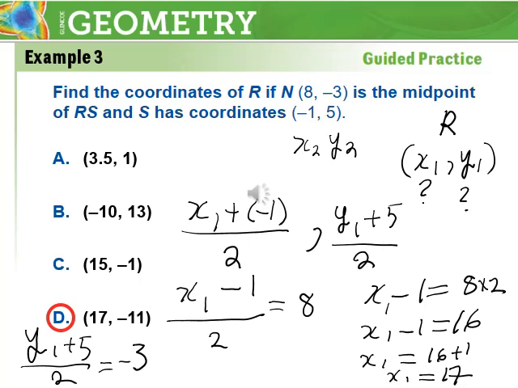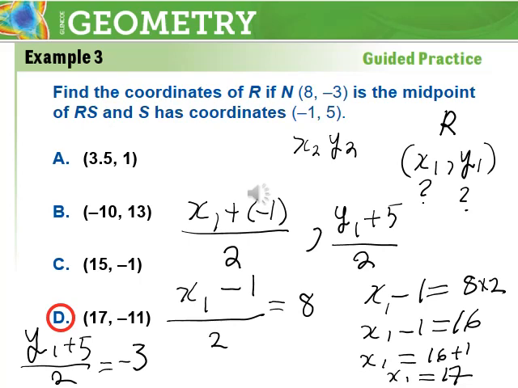Let's solve another example where only one point is given, along with the midpoint, and the coordinates of the other point are missing. How are we going to solve that? Before substituting in the equation, we need to know that the point S has the coordinates, let's represent it by x2, y2. And as for the point R, the beginning of the line, the two coordinates are missing, which are x1 and y1. Remember that the coordinates of the midpoint N are given as 8 and -3.